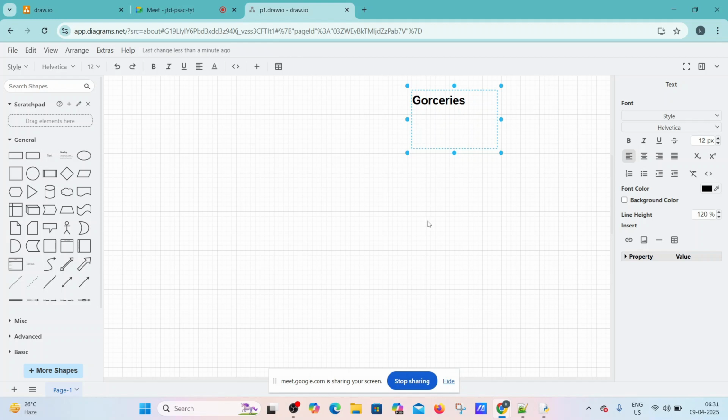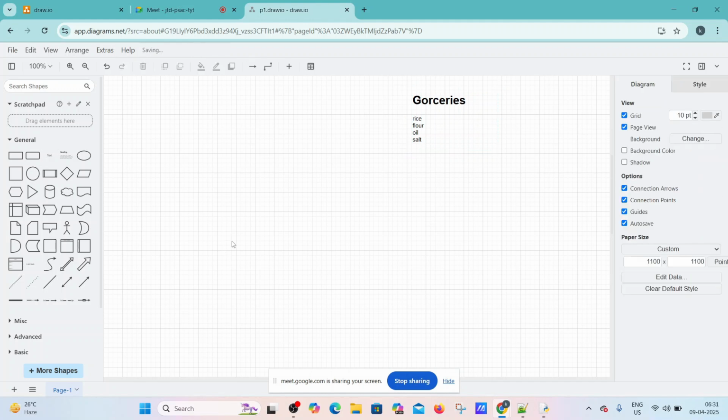For example, if we take a grocery list as an example, we'll get rice, flour, oil, salt, etc. We store these things in different types of containers.